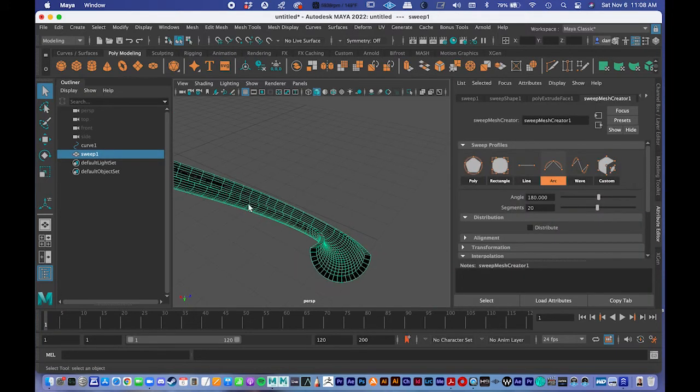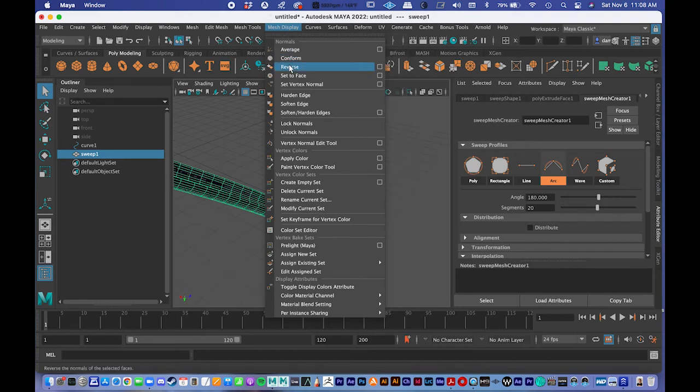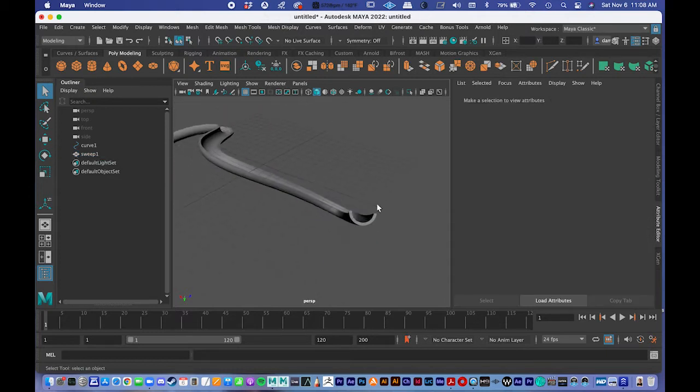The model looks black right now because I extruded it from the wrong side. But if I just go to mesh display and reverse at the top here, and this works if any part of your model ever looks black instead of gray, make sure that only the black faces are selected.